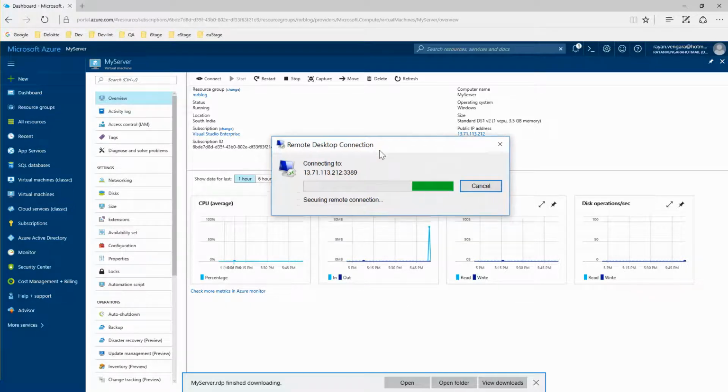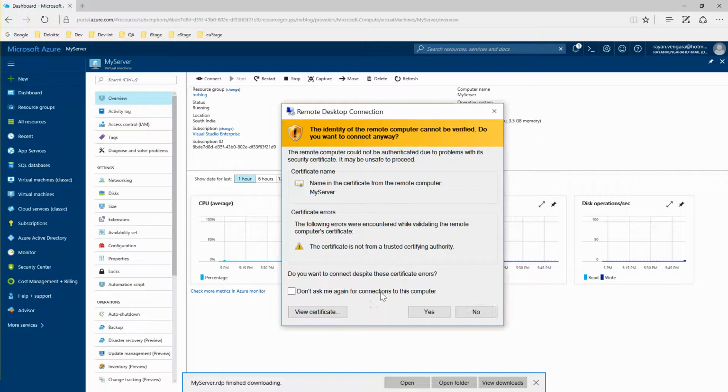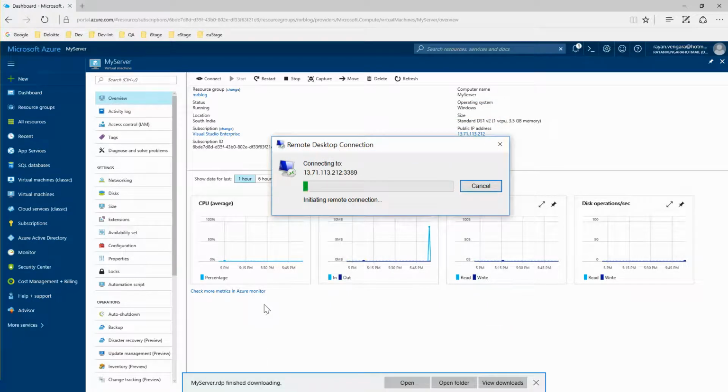So this will now connect me to my server. And it's now loading my server.